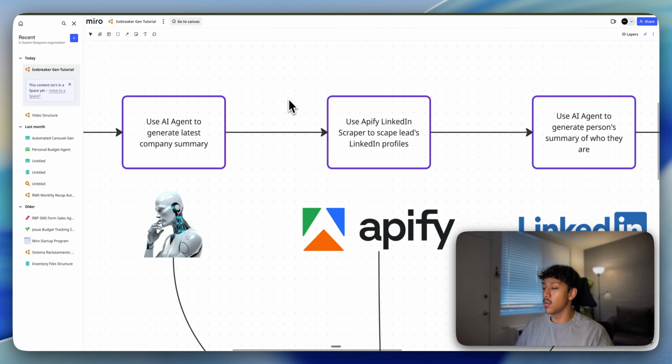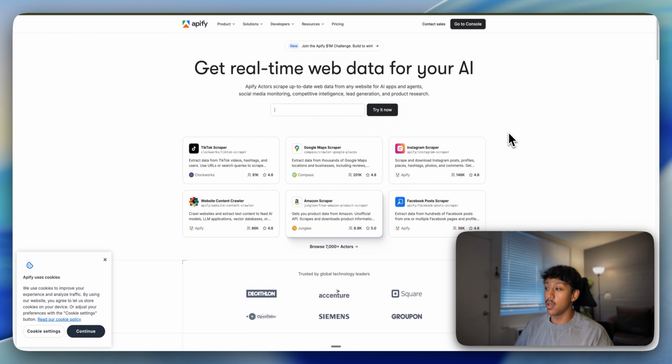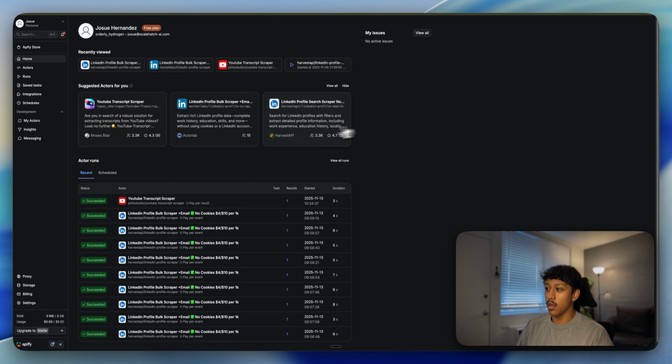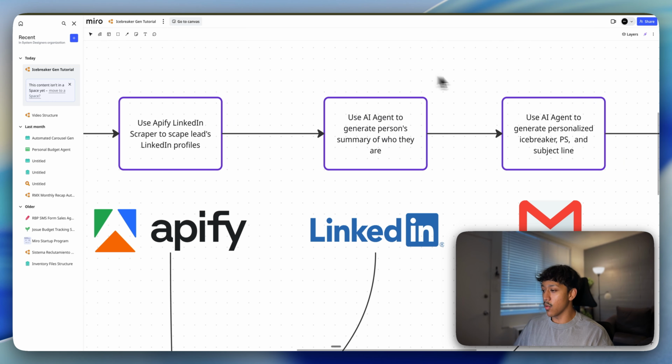Once we have the summary, we're going to be using Apify in order to scrape the LinkedIn from the lead. And if you don't know what Apify is, it's basically a big marketplace or provider of different scrapers that are built by a community. So if you're trying to scrape, let's say Instagram, you can scrape, for example, different posts or comments. You can also scrape Amazon for products and things like that. But in this case, we're going to be using a LinkedIn scraper. So let me go in here and just show you briefly. This is the one we're going to be using. It's a bulk scraper. We're able to scrape pretty much everything that's going to be on their profile page. So a little bit more on that later.